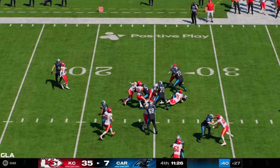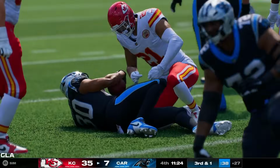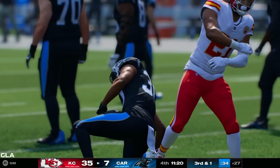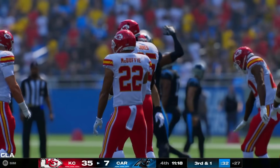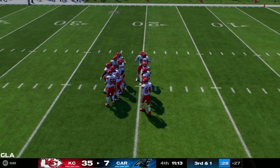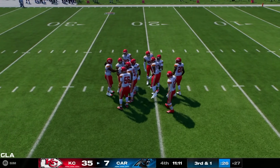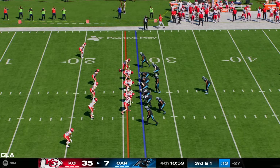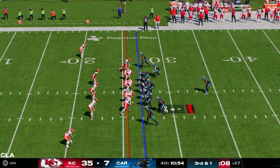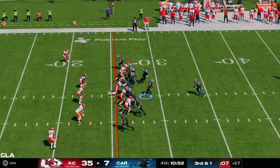On the give, this is Hubbard. And he's going to be met at the line of scrimmage and taken down. Not enough there for a first. No gain, as a matter of fact. And it leaves them at 3rd and 1. That was an example of excellent defense there. They stuffed them. So now he brings up a 3rd down situation. If I'm calling plays here, I make sure I put it in the hands of my quarterback and get it to a receiver real fast. I'm not running the ball here.